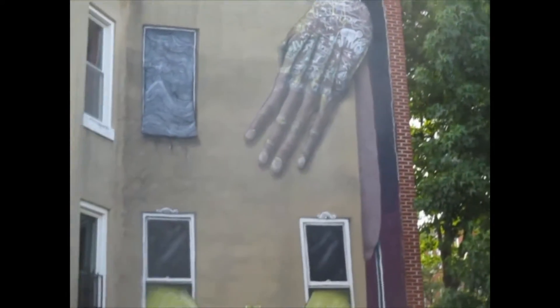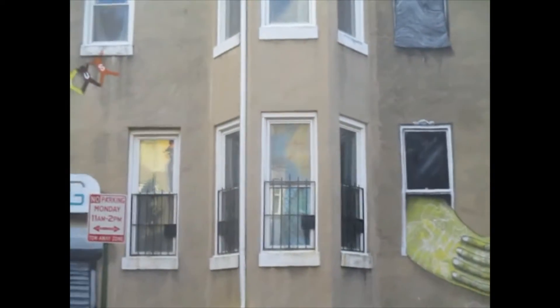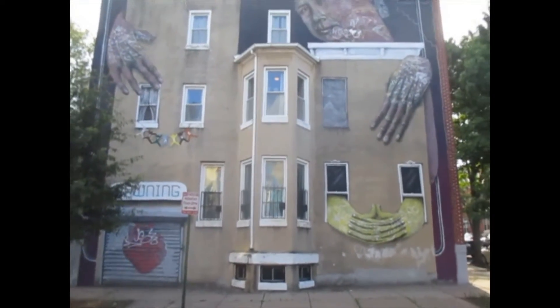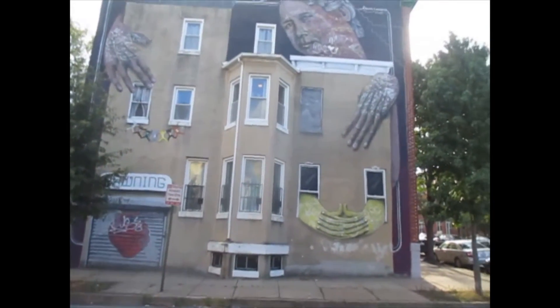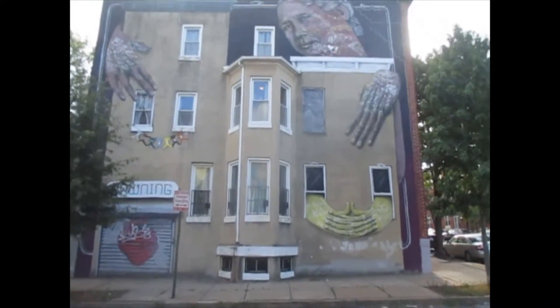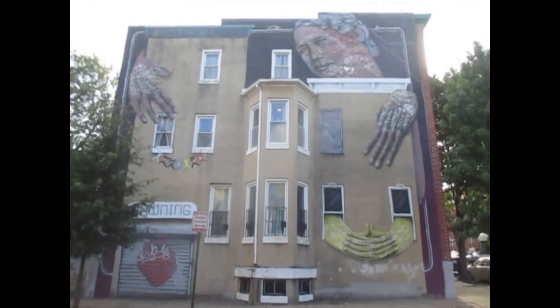This is really interesting — this neighborhood they're fixing up, so it's a lot better than what it used to be. This is a block over from North Avenue and Greenmount Avenue, so if you know the area you know what I'm talking about. Located right here on Barclay Street, East Lafayette Avenue, right on the corner.